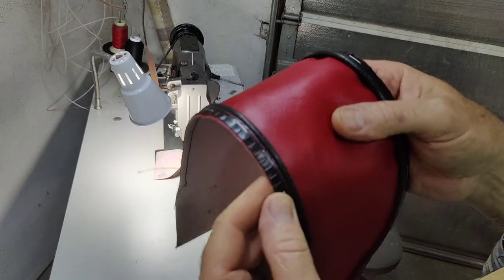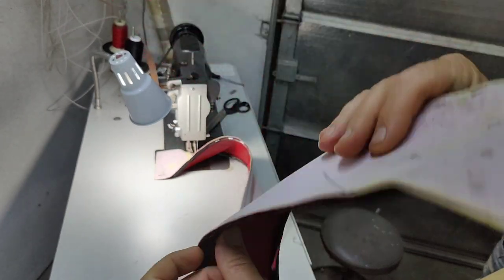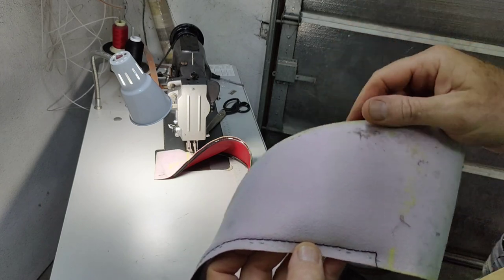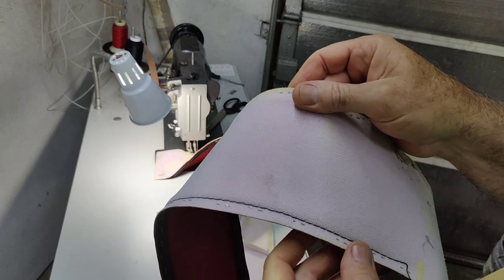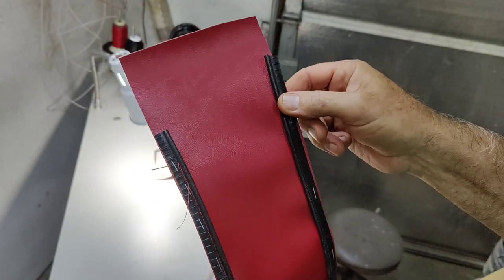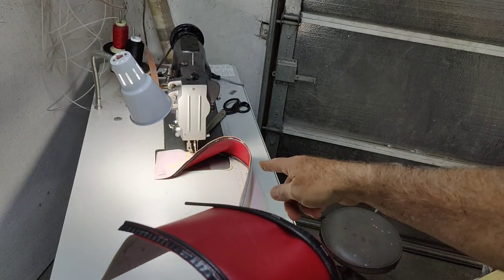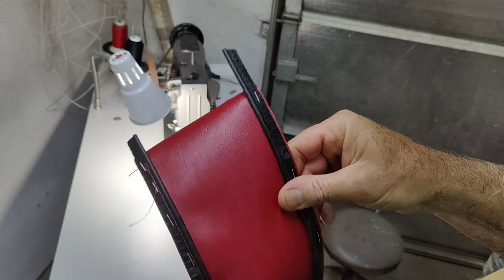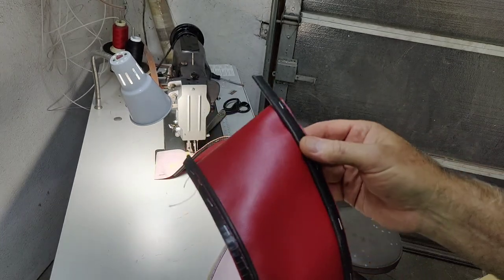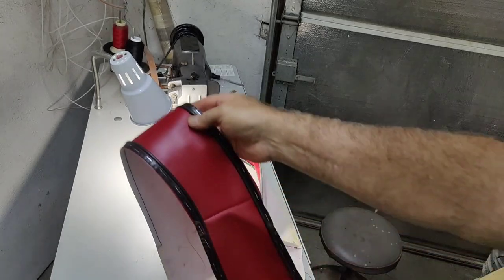If you can see, there's a red stitch right there, and that's because I ran it. My bottom thread's red, my top thread's black just because of what I'm doing. Doesn't matter, I could use black bottom if I wanted to, because you don't usually see the bottom thread anyway. So what I'm doing is running it upside down with the welt on the bottom. You just have to be very careful because it can get caught on the staples and stuff like that. It's much easier to run it on the top, but I don't want to change that foot, so be lazy.